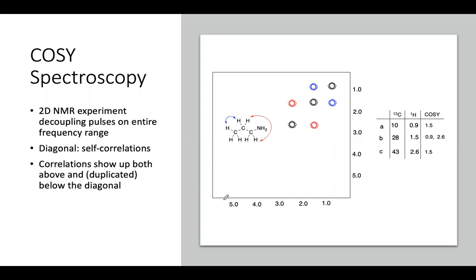So what happens is you get a diagonal, you use a ruler hopefully, and these are the self correlations. So this is correlating to itself and we don't really care about those. That's really just your proton spectrum. So I have three peaks and if you go across, it's just itself.